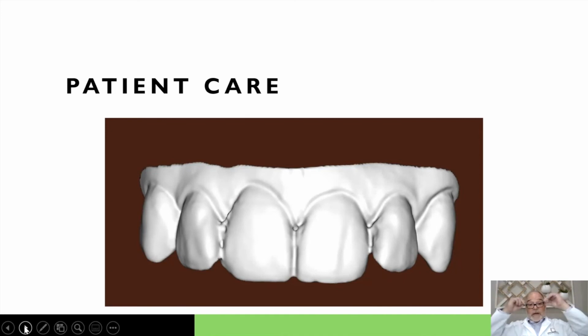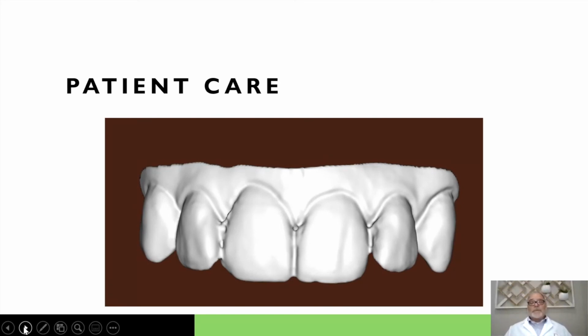Many of those publications talked about the use of this in patient care. We could take a model such as this and practice. Let's say I wanted to do 6 veneers. I could practice on this model as often as I need to prior to bringing that patient in and working. In fact, there's a company now called First Fit, I think it is, that is using this type of concept where they prepare models and transfer it to a design center.